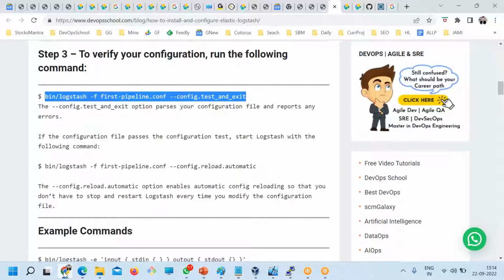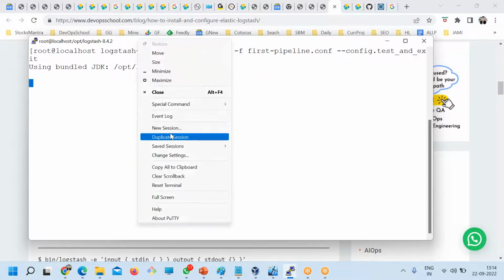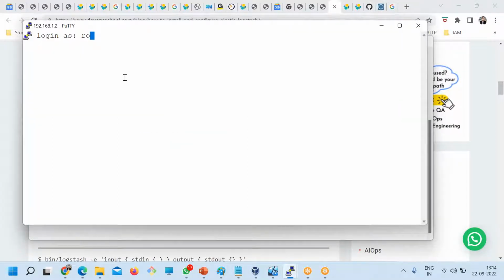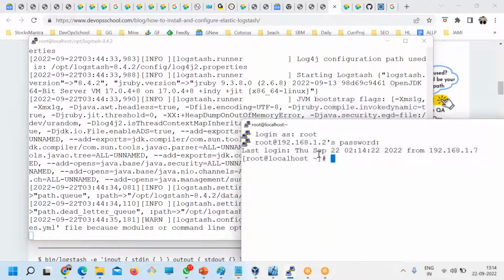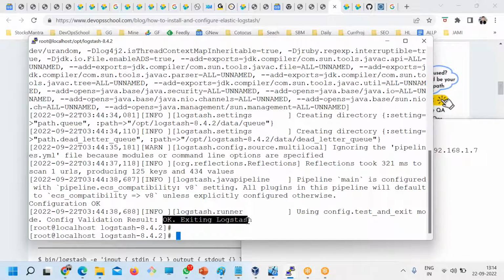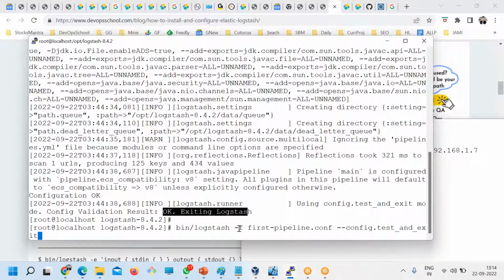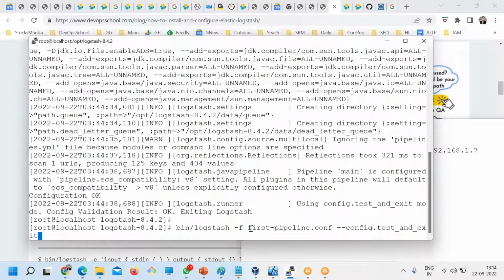Yeah, I got it. This is the pipeline text file which you have given, saying where the input has to come from, and the output is going to be set to Elasticsearch. That is the first pipeline.conf file. But what is this hyphen config that you have written? This message is important, right? You are talking about this one? No, the command. What was the command? Yeah, that command, the hyphen config.